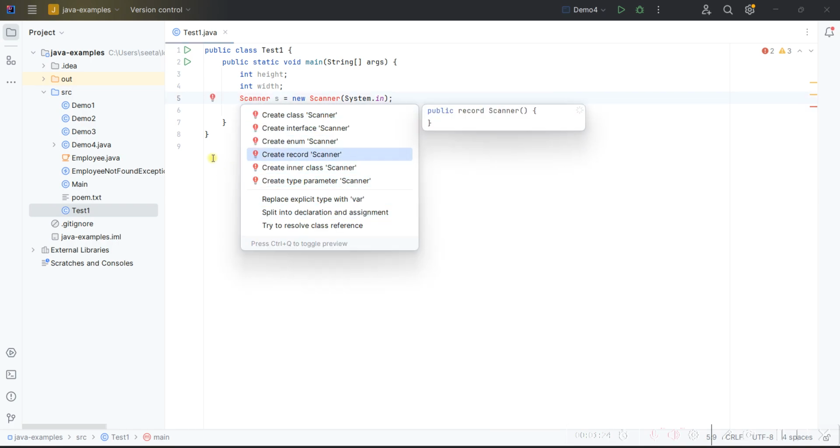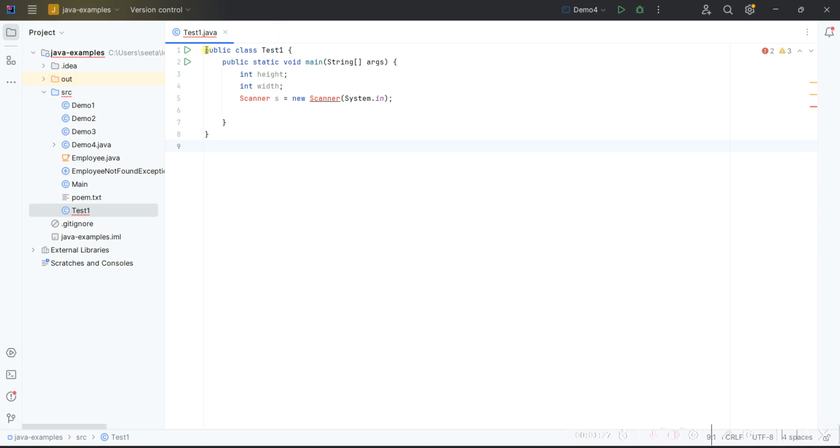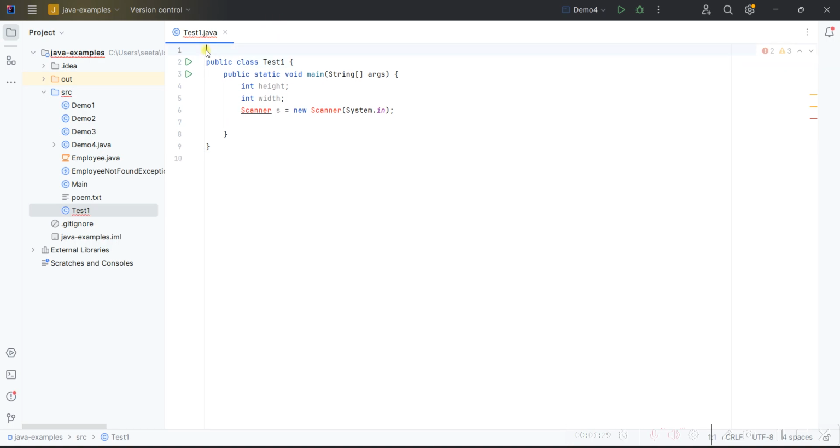I'm going to import java.util.*. Now I have a Scanner class. I'm going to ask the user to enter height and width.